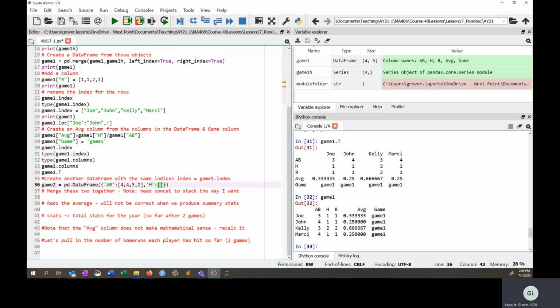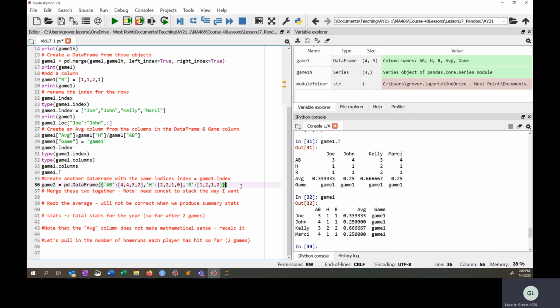So hits, again, we'll put another list in, and I don't know, 2, 2, 1, 0 or something like that. And then we'll put in maybe runs also, just so that when we put them together we have all of that information. And so the runs would be 1, 2, 1, 2, something like that.